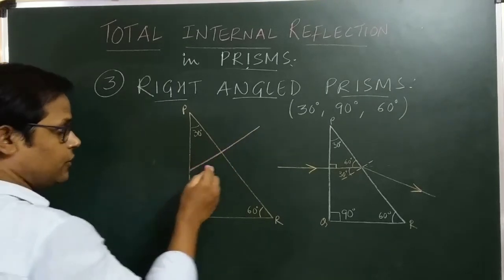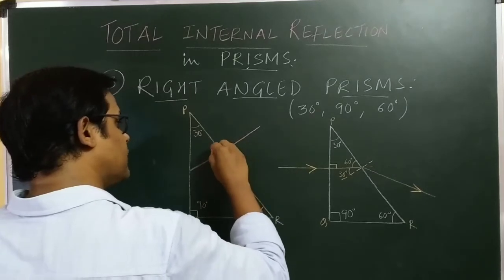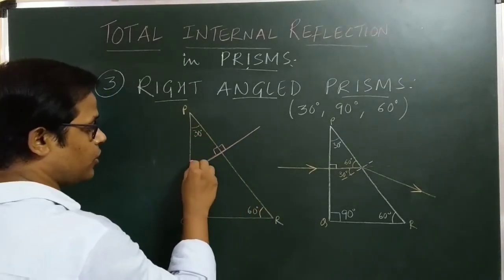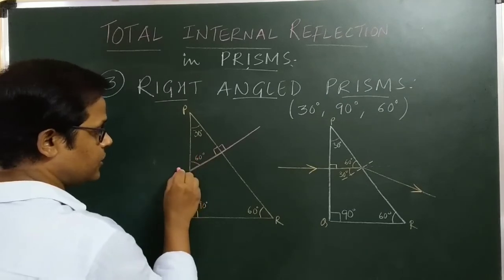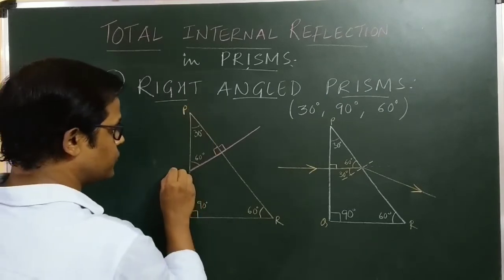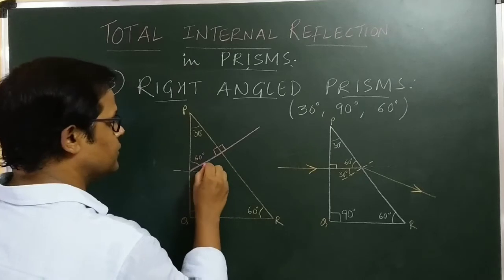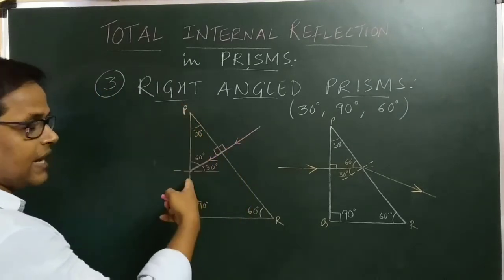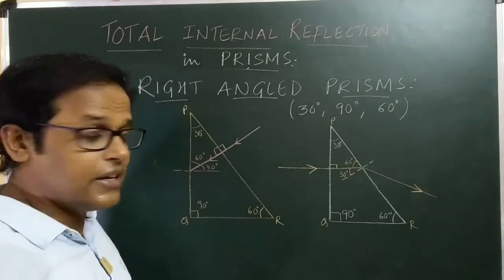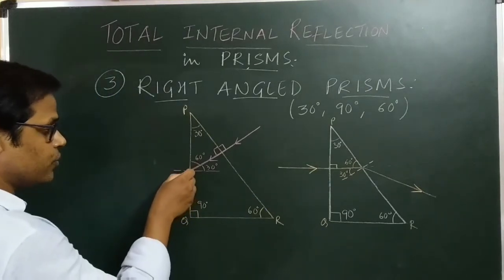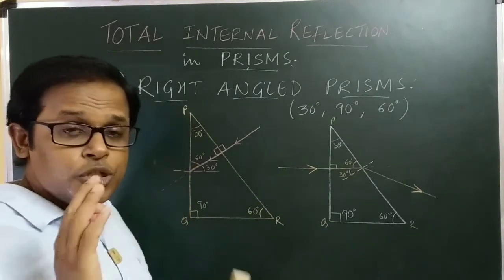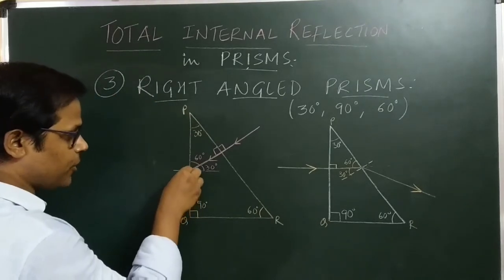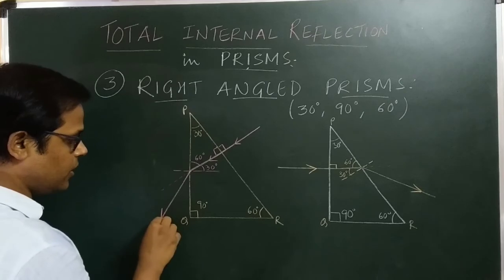As it strikes here, you'll see that this is your 90. So 90, 30, 120. So this has to be your 60. So this is perpendicular. So draw a normal here. This is only 30 degrees. So again you find that the angle of incidence at this phase is 30 degrees, which is lesser than the critical angle. So the ray of light won't be bouncing off. Means no total internal reflection is possible. Rather, refraction is possible, bending away from the normal.